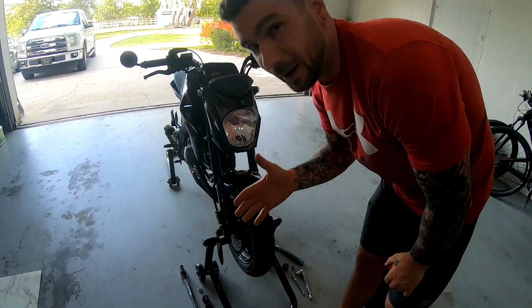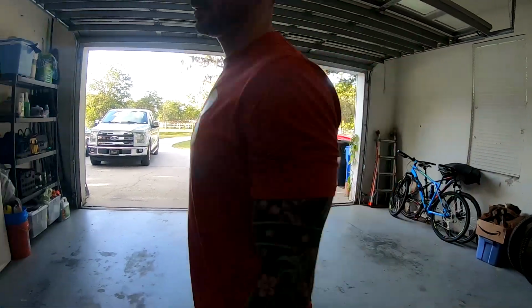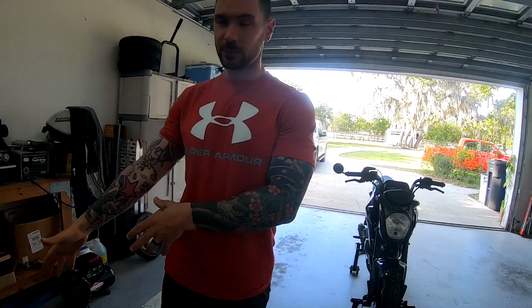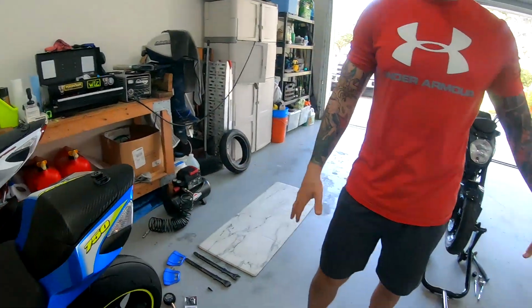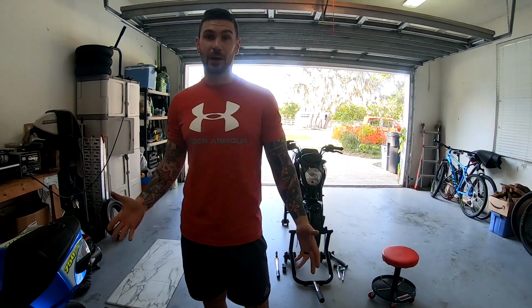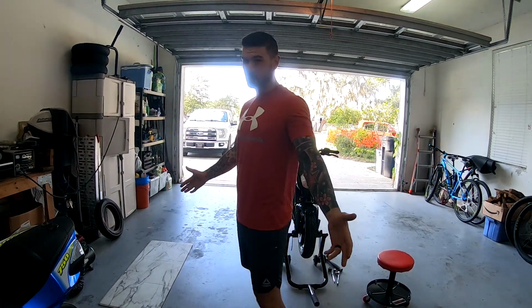If you want to balance a tire, you're going to have to get a balancing stand like this over here. Motion Pro balancer. I don't use that on the little bikes. I'll be using that on the big bikes. On the little bikes you don't have to balance them, so this is just how to change them. Eventually I will do a how-to on balancing them also, but for today we're just going to change them.